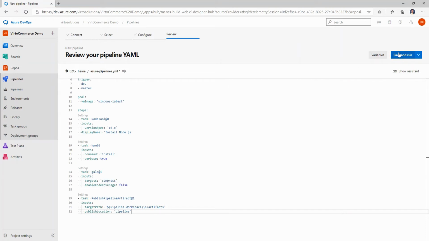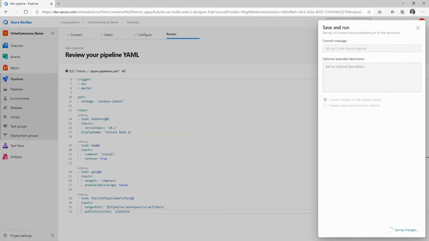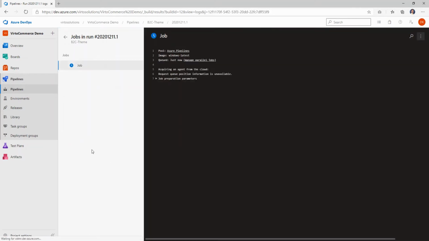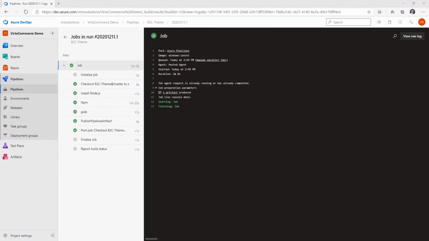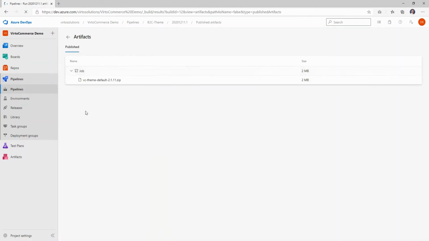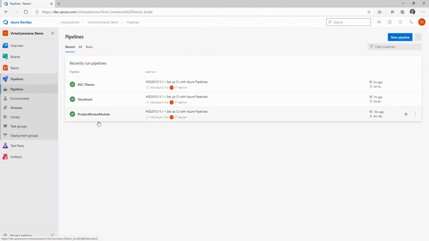So let's go ahead and build it. And we are back. Again, you can see that all of the steps finished successfully, and the job produced the artifact with the theme. So all of our source code was built, and we are ready to deliver it.